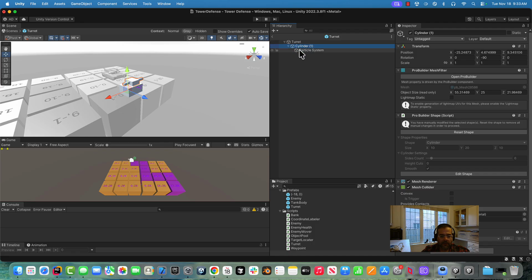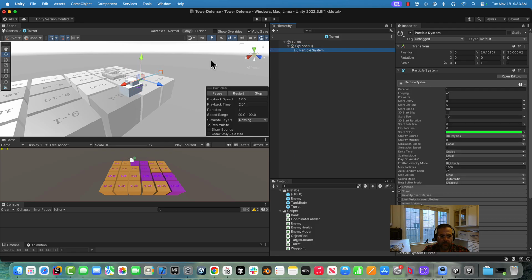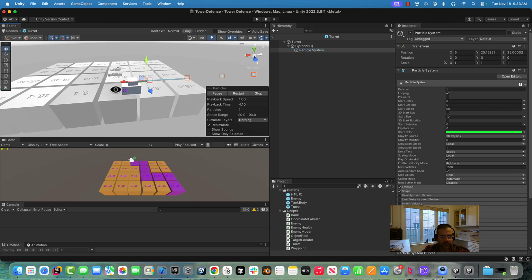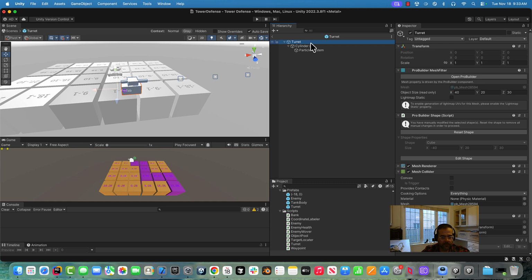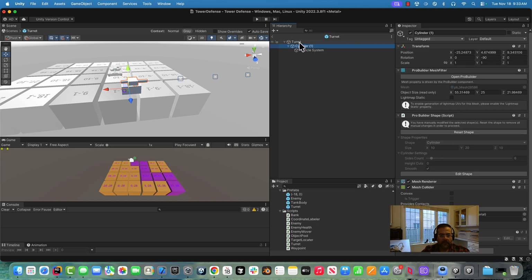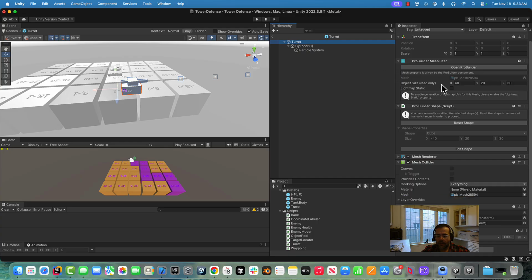Here's your particle system. So what I'm thinking we could do is you select your turret up here, and you have a mesh collider. You know what? Let's do this instead.